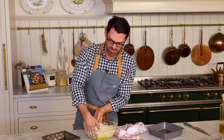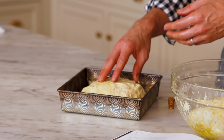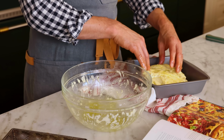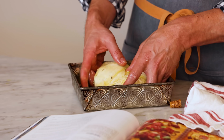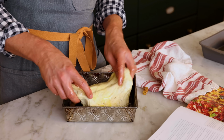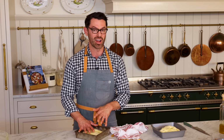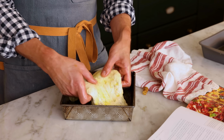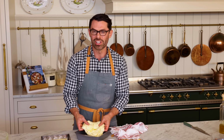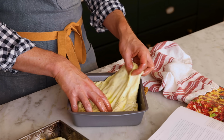Okay, so we're gonna grab half of the dough now. Oh my gosh, this feels so good. Plop it right into your pan and repeat for the other half with your less attractive pan. We need to stretch our dough right now, so just pull it towards the edges of the pan. Chances are your gluten got a little bit riled up from the folding we did earlier, so it's gonna spring back or not go all the way to the edges, and that's okay. Our dough still has to do a second rise of 1 to 2 hours, and you're gonna stretch it just like this every half hour or so until it reaches the corners. After 1 hour, you're gonna wanna preheat your oven to 450 so it is screaming hot. I'm gonna let these guys hang out uncovered for their second rise.